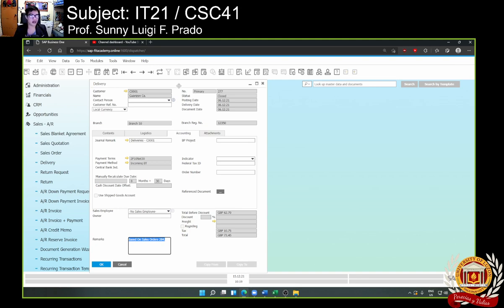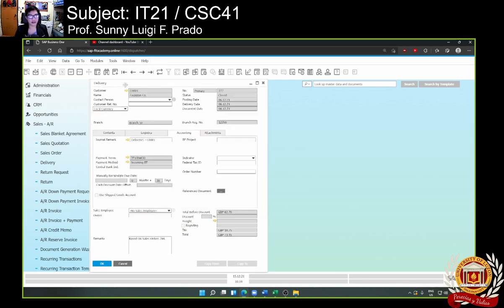Sabi niya, ay cancel na lang kuya, pakibalik na lang po dun sa seller. Okay? So meaning si seller, tayo, on sales, we are not obliging the customer to pay us. Okay? Hindi natin sila pinipwersa na bayaran tayo kasi pwede nilang i-return yun eh.